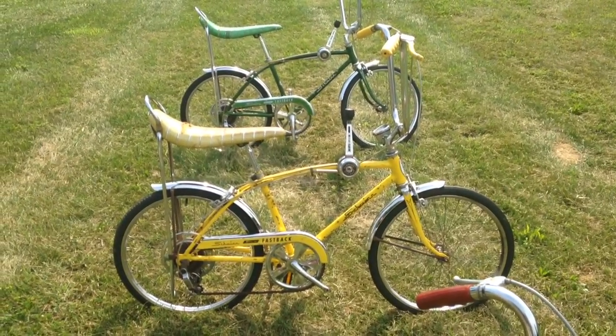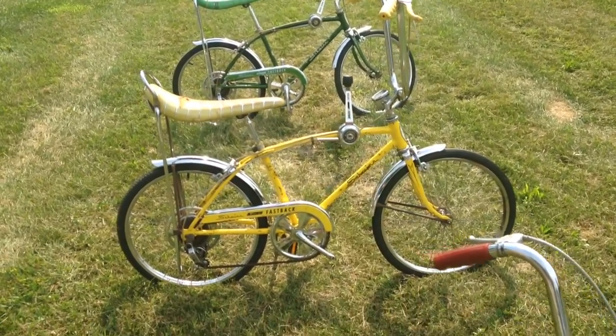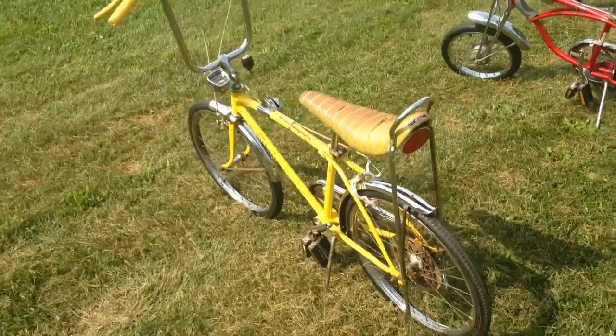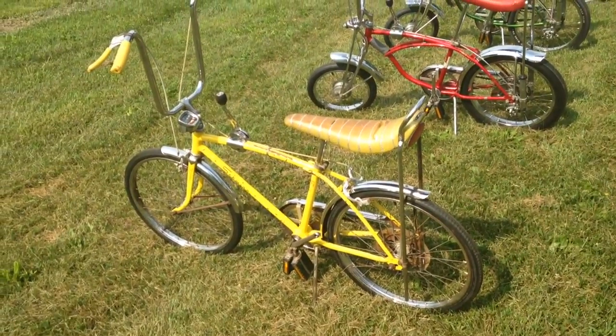1972 Schwinn Fastback. Bought this bike for 30 bucks. The way it sits, just cleaned it up. It's pretty nice. Obviously 30 bucks gets you the overload tube. I know I just had to buy one for that Ghost that's in pieces. So anyway, yeah, not much cheap for these bikes anymore.